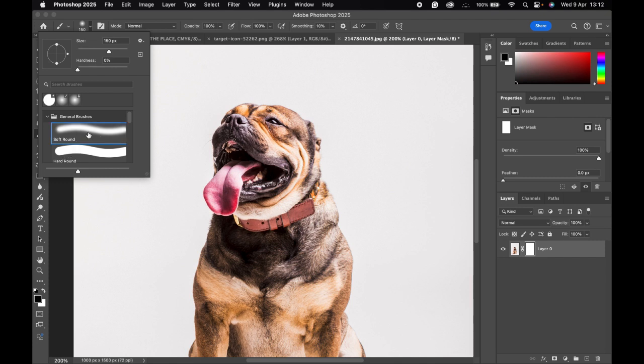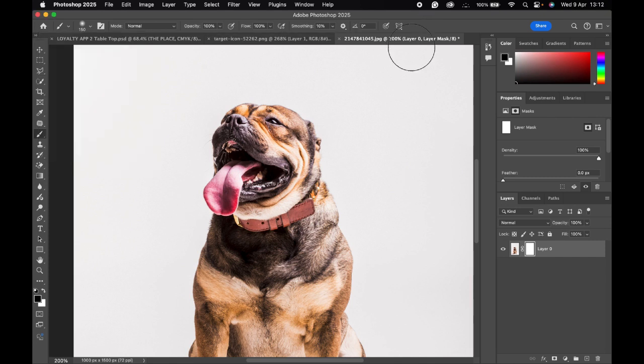So I've clicked the soft round brush. You also want to look up and check that your opacity is set to 100. You may be wondering, why am I hiding and I'm still seeing something? Ensure this is 100 and just ensure that these are what they should be. So now, if I apply my brush around this tongue, I will see something like this.